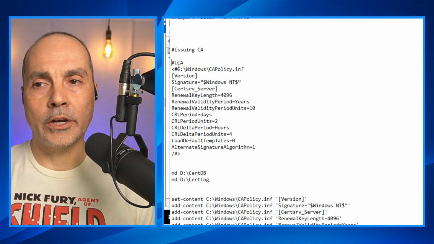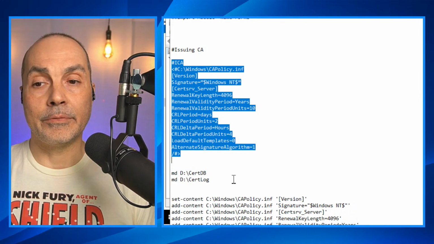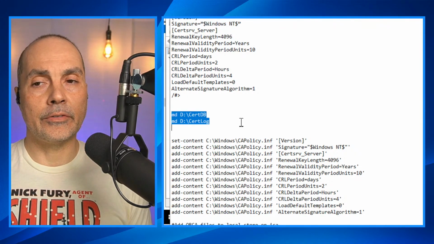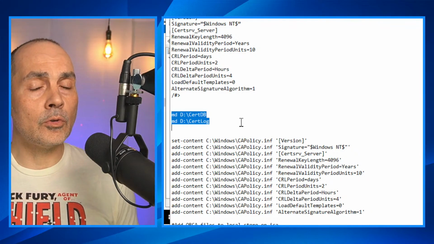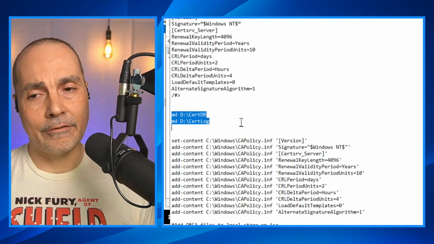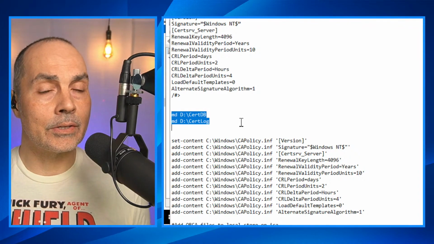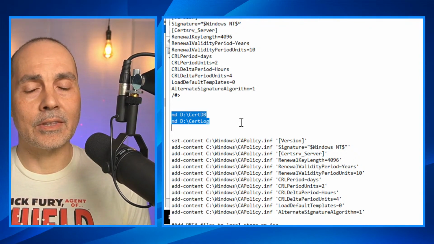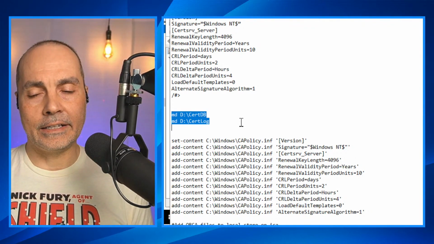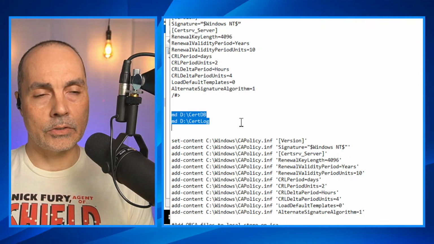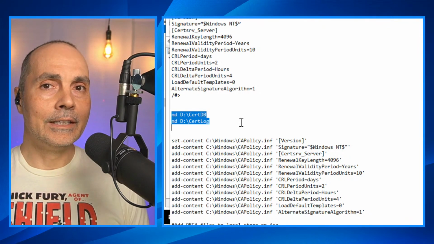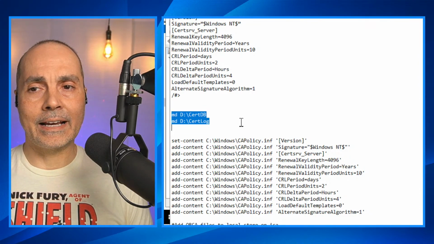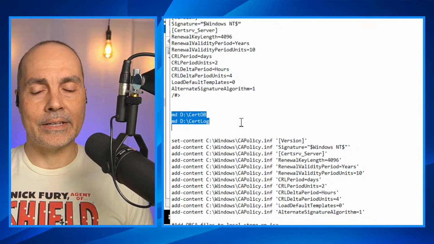The process is evaluating what goes into your CAPolicy.inf. There should be an evaluation process about where you want to host your certificate database. And this is for those of you that are new to certificate services. I've had folks ask, what's the licensing behind database services for a CA? It's a proprietary JET database that Microsoft manages and monitors, and it gets installed with the role. So this isn't Microsoft SQL or OpenSQL, any of that kind of stuff. It's not an Oracle database for certificate services.